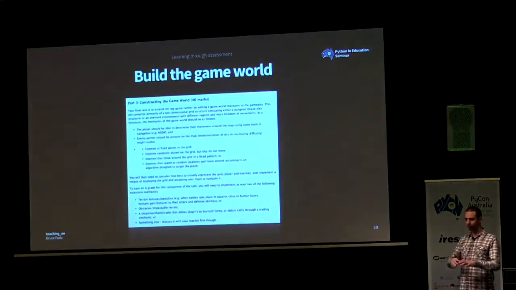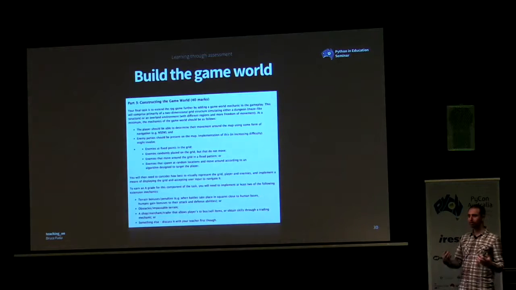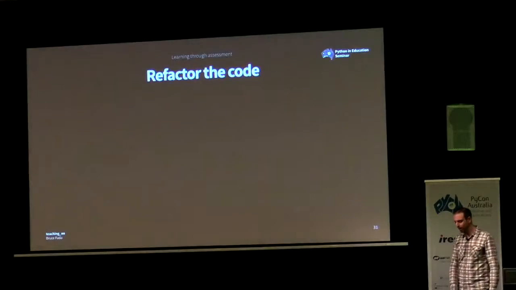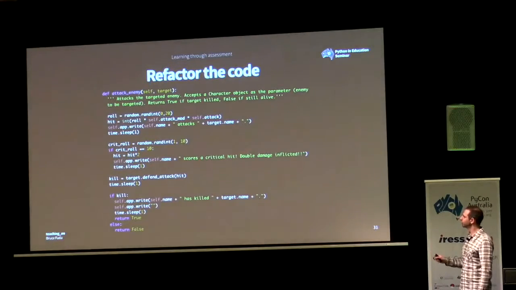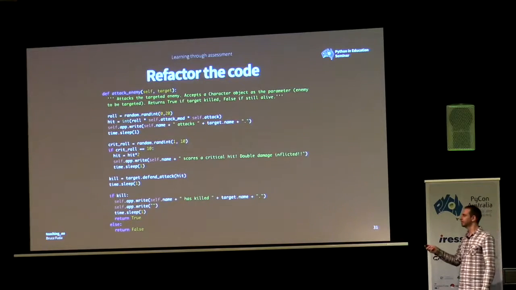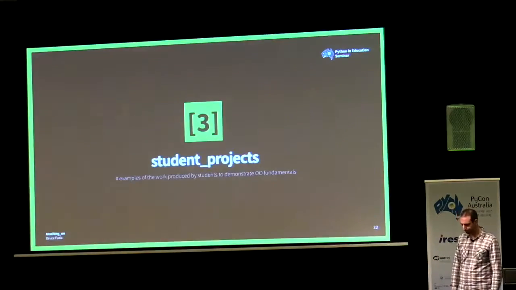They can construct something that doesn't exist at all. They create a map class so that they can have some kind of world the character can interact with outside of the battles when they take place. And finally, for the highest performing students, we encourage them to refactor the existing code, to look at ways that they can make things a little bit easier to write, or a little bit more powerful and more efficient in terms of the way that they run.